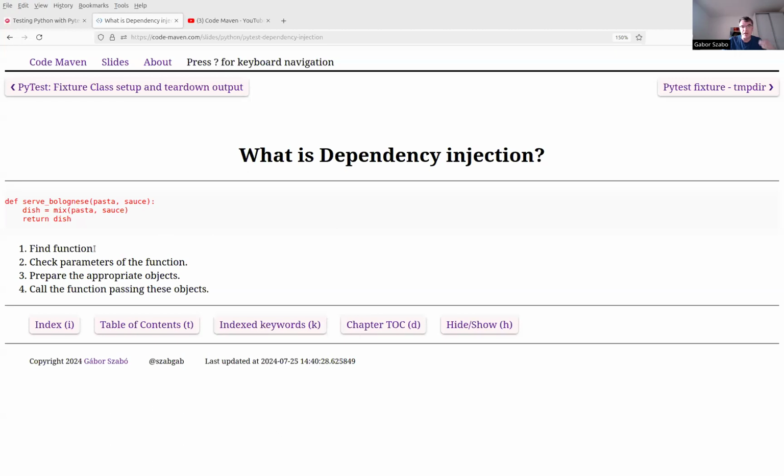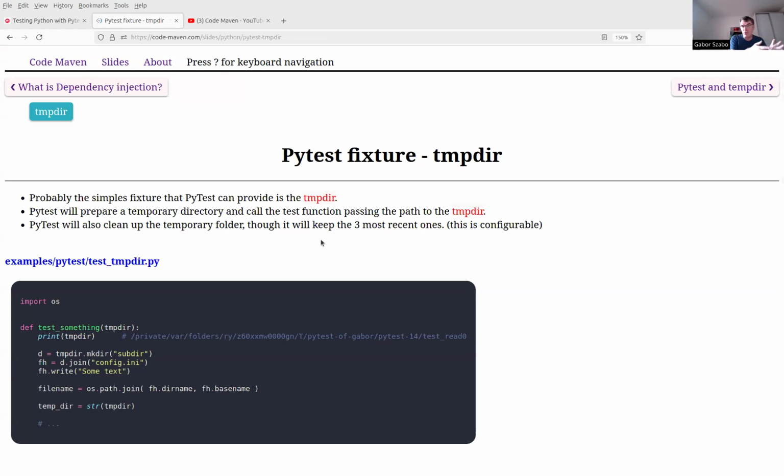If they find a function that they want to call, they check what parameters the function is expecting, prepare the appropriate data or objects based on their internal knowledge of how to prepare pasta and sauce, in this case, and then call the function with those parameters. That's basically dependency injection, or at least that's how it's used in this context. Maybe in other contexts, the same phrase, dependency injection, means something different.